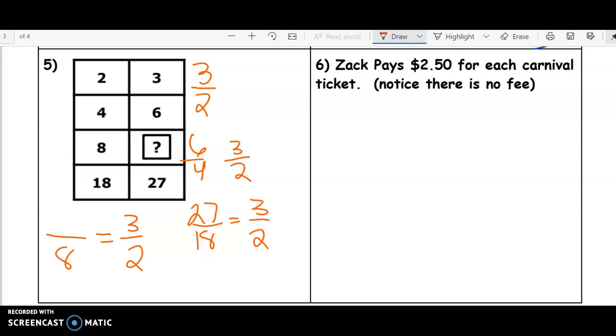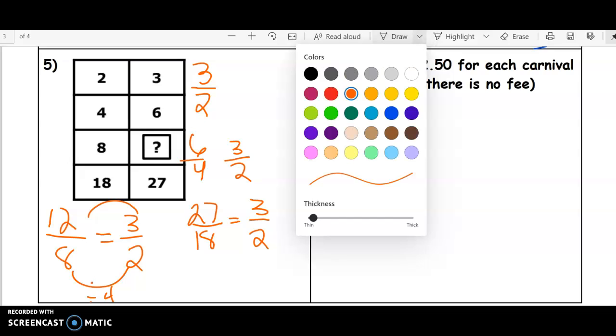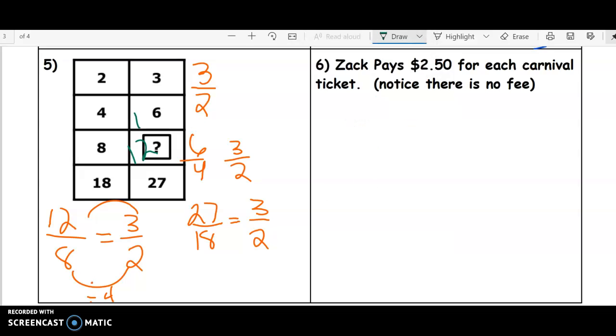So remember that it has to multiply or divide, so I divided by 4 here, so I divide by 4 to get there, so I multiply by 4 to get back, and that's 12. So that answer is 12, and if I did 12 divided by 8, that's 3 over 2 when I simplify, and my equation is y equals 3/2 x. Sometimes you'll have to be asking for the fraction.